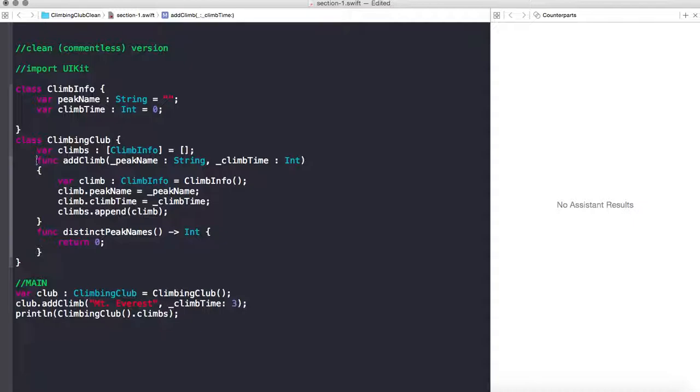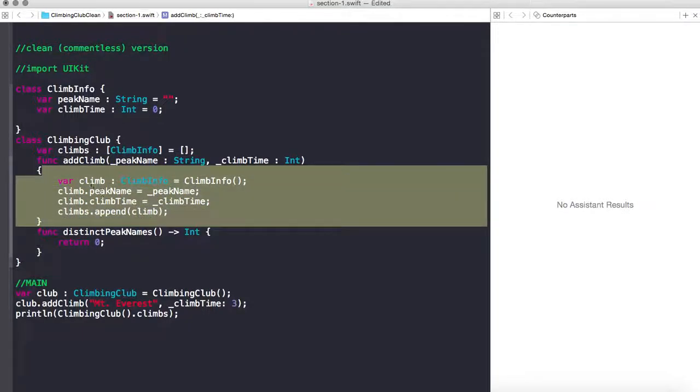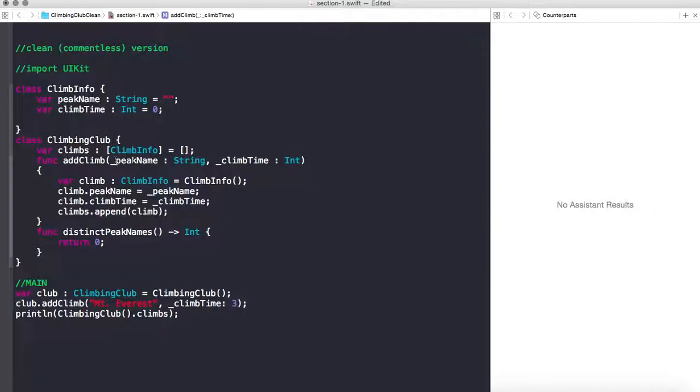And now here we're creating a function called addClimb. A function is sort of a command that a computer can use multiple times. So whenever I call that function, I can do something without having to type all this code, right? Oh, and a function has parameters. Whatever you input into the function is a parameter. So here, addClimb, our two parameters are peak name, which is a string because it's the name of the mountain, and then climb time, which is an integer because time is a number.